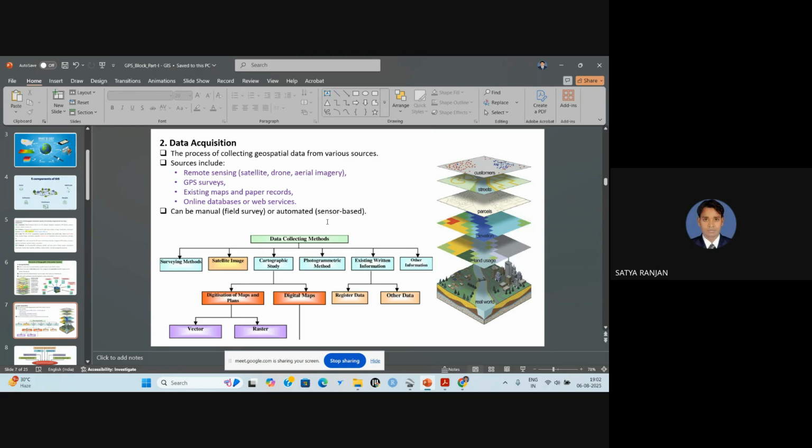Nowadays data is not a problem, but one disadvantage is that data are available only in small scale maps. Large scale map data, like high resolution data of different areas, 1 to 10,000 scale or 1 to 5,000 scale data, are not available in open source, but are used for commercial purposes.